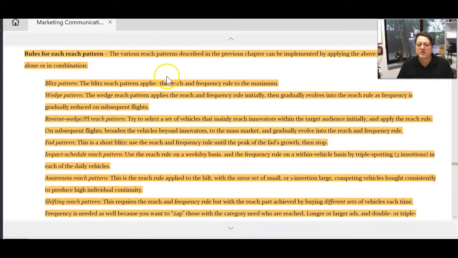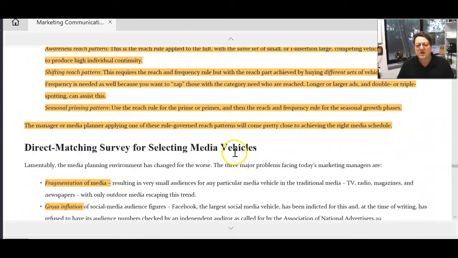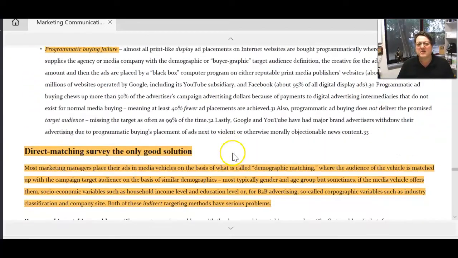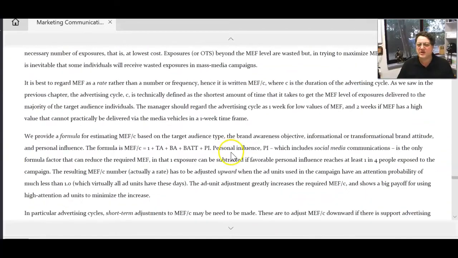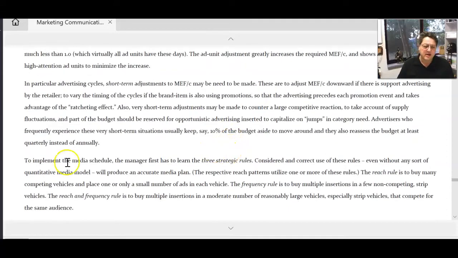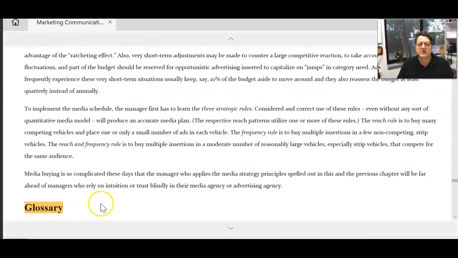Now here are some of the rules for each pattern. Have a read over it. Again, guys, there's nothing here that's just mind-shattering. You can tell it's taken 5.5 minutes to go through it. Go through the highlighted parts, understand what the purpose is. This is a go-to playbook if you had to justify your expenditure. If you're working in the industry, there are people who will know from experience exactly what works and what doesn't work, and it'll be evident in the reports that they'll use.